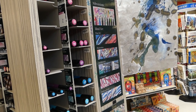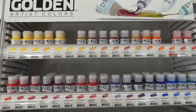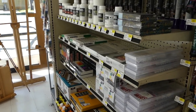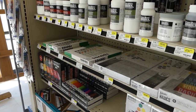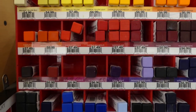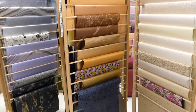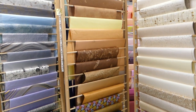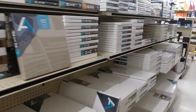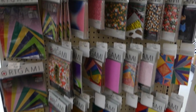Number three is materials. Calculating materials can be tough because many last for several works of art — one tube of paint could stretch over 10 or more paintings, and you might use a brush for two years. In this case you'll need to average or blanket your costs. You could look at your expenses over the last year, figure out how many pieces you made, and work it out that way. I would start with your canvas since we know that will be used once, and then add an average for the rest of your paint and supplies.